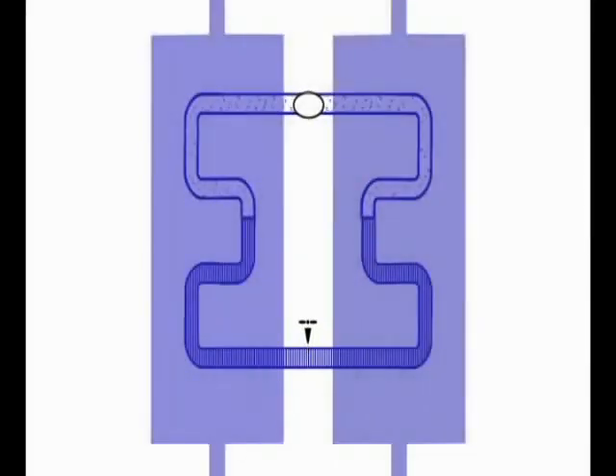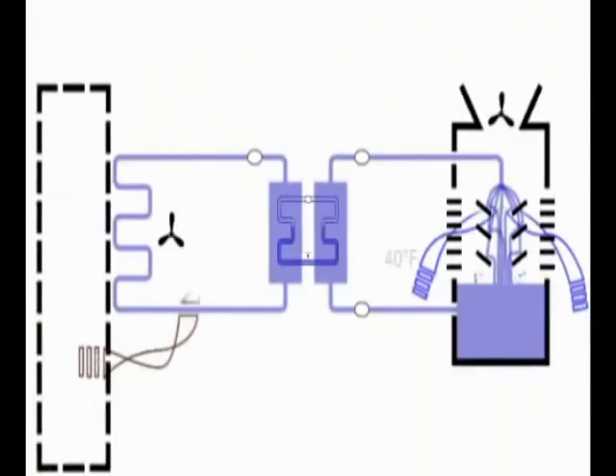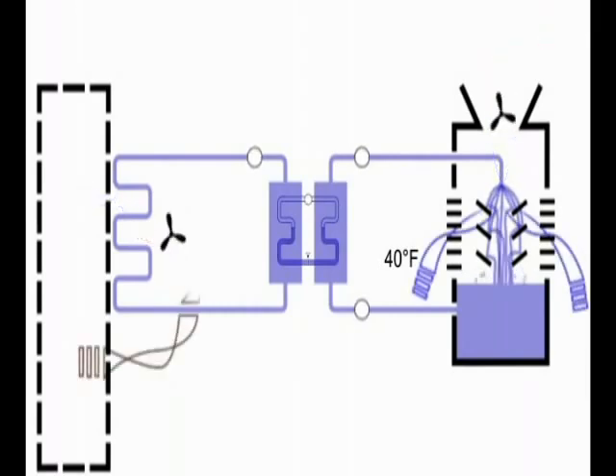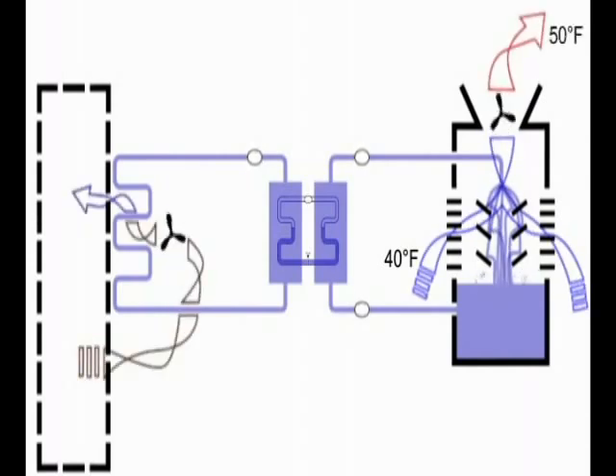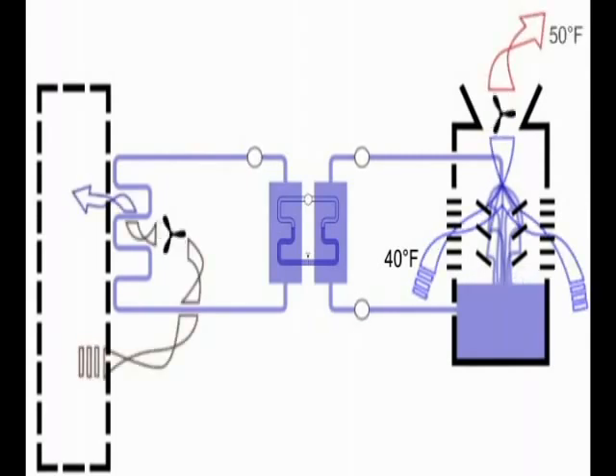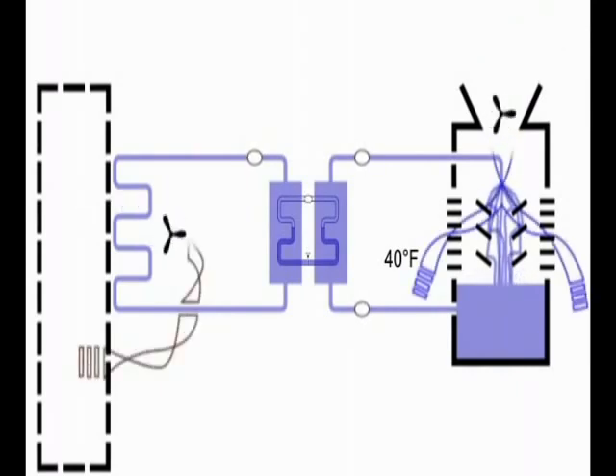The expansion valve opens — and this is important — the cooled coolant moves to the evaporator without fighting its way through the expansion valve, and there in the evaporator it cools the chilled water. We bypassed the compression refrigeration process entirely and still created chilled water for delivery in the standard way. This small change — the opening of the expansion valve — prompts a fundamental shift in the very nature of the system. Without the expansion valve, there is no high and low pressure, no condensing or evaporating coolant, no state change, and no compression refrigeration loop. Rather, the chiller is transformed into a simple heat exchanger, an intermediary exchanging heat between the chilled water loop and the cold water coming from the wintertime cooling tower.